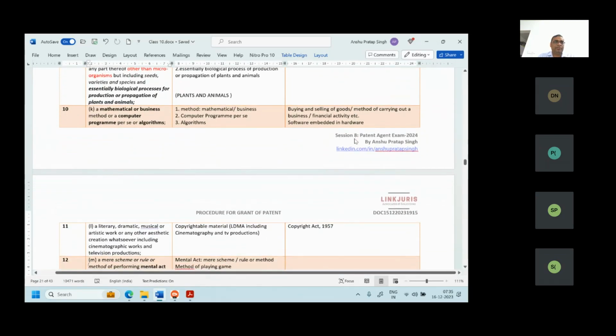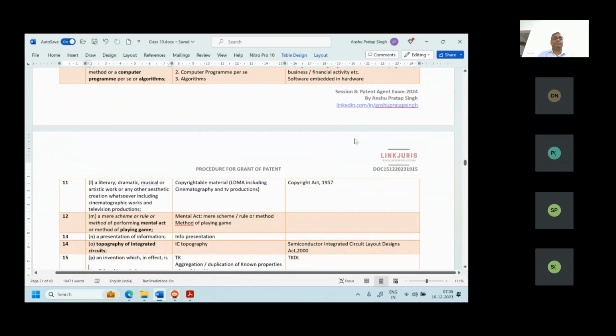Then there are certain other exceptions. These are also subject matter which I am taking out. So first, remember that there are a few things which are subject matter which I'm taking out. In this subject matter, a few are specified subject matter which we have given, and a few can be protected under different laws as a different form of IP, not the protection of patent. For example, LDMA: literary, dramatic, musical, and artistic.